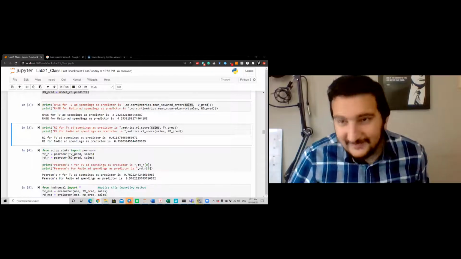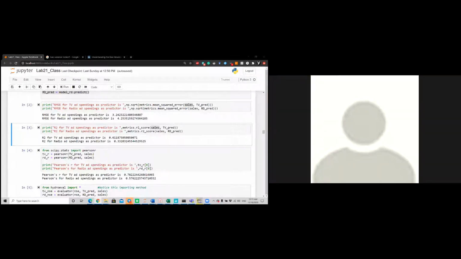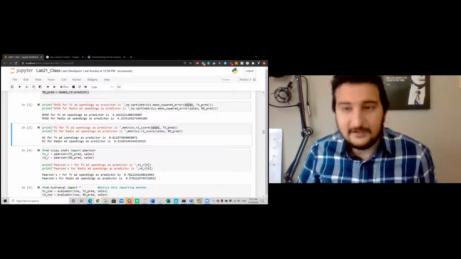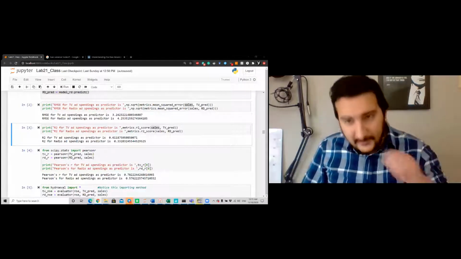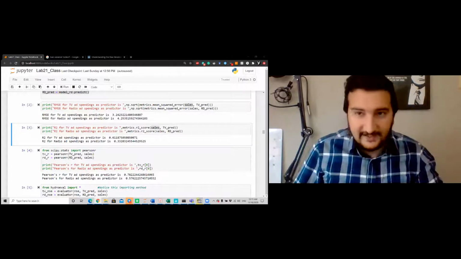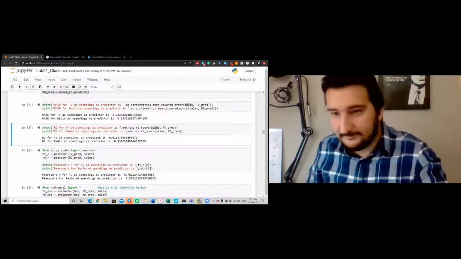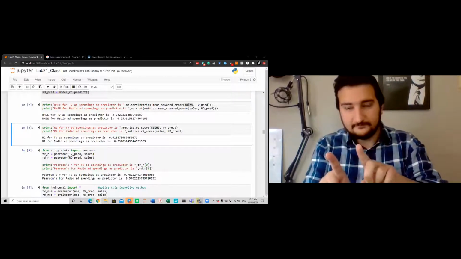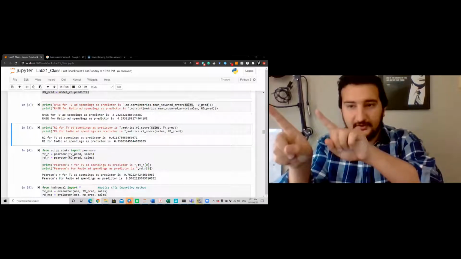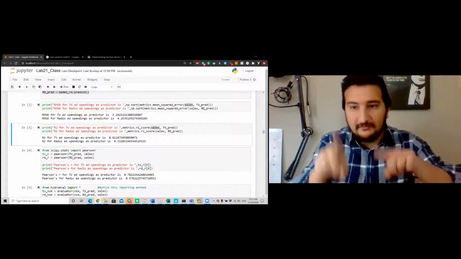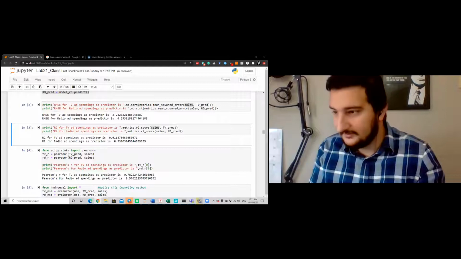Last week, isn't that basically just a goodness of fit measurement? It can be used as a goodness of fit measurement, but last week we talked about whether two variables will go up together, go down together, or have no relationship.